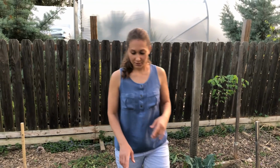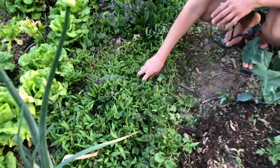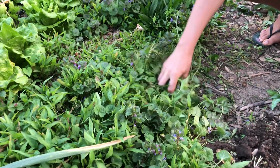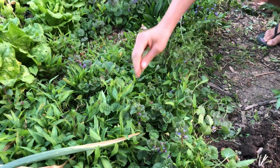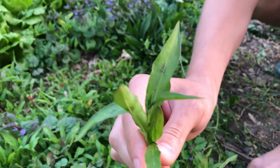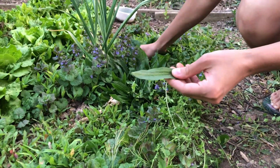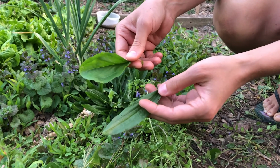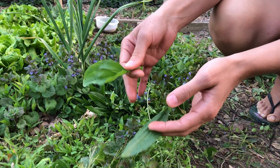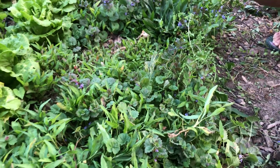I would also like to show you a difference between the unmulched and the mulched area of the garden. So if you look over here, you can see that there is a crazy tangle of different weeds, but these are actually not weeds. These are herbs. This plant, for example, right here is called the water pepper. It has medicinal properties, and we have narrow leaf plantain and broadleaf plantain, but they are weeds because they are growing in my raised bed. So they will be coming out. But I wanted to show you the difference between this area and that area over there.